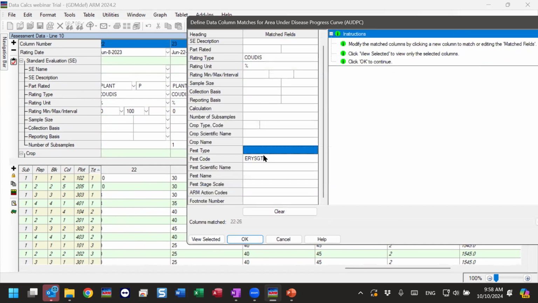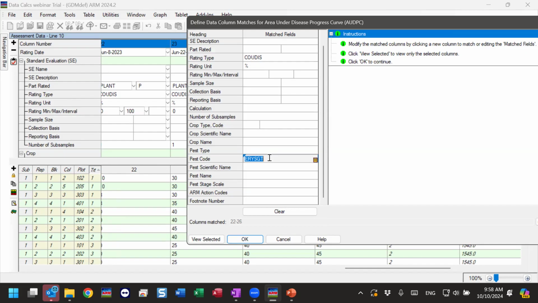So the idea is really to make ARM smart enough to know what to look for. And the advantage then is I can set up this calculation right away at the start of the year. I could set this up in my protocol, or I guess to send with my protocol, I'd need to put it in an SE because we can't transform things in the protocol.